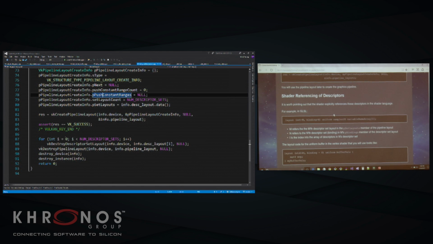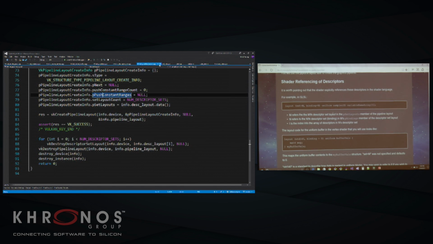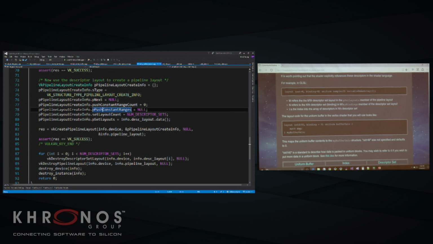Okay. And then if you want to understand how the shader references these descriptors, I think John K. talked about layouts a little bit, and he showed you some stuff in the shader language that defines these uniform variables and what they look like in the shader code. So for us, it looks something like this, where we just have a uniform buffer, and there's only one thing in it, and that's our 4x4 matrix.